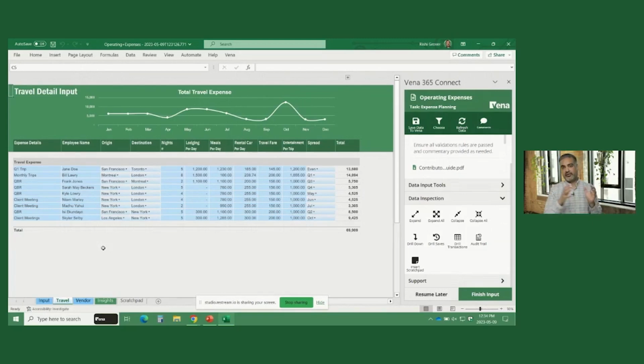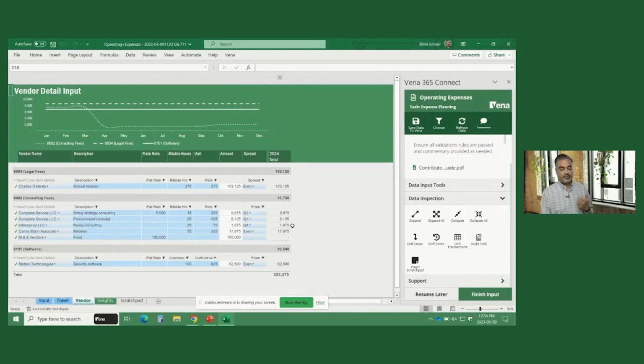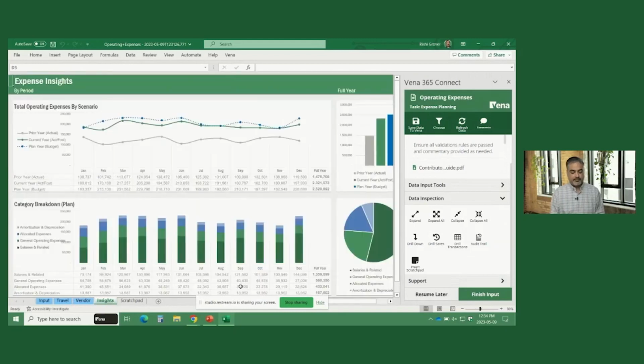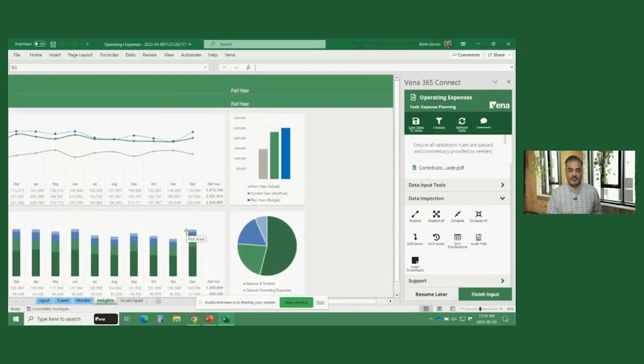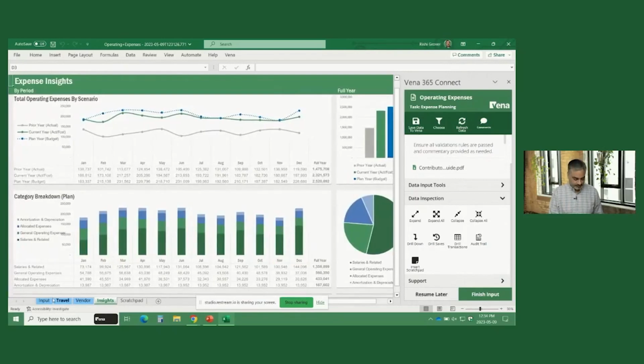To have a model here to define what my travel expense items are. Same idea for vendors. Who are the vendors that we're using across different accounts? Who is the actual company or what have you? Some descriptions, billable hours, rates, etc. You can create any kind of model you want here to support any one of your line item details within your P&L statement. And here also, having insights into my data. As I'm inputting information, I can always reference what were my historical actuals versus this year's budget versus forecast, so I can understand trends and anomalies that will ultimately help me with my input process.